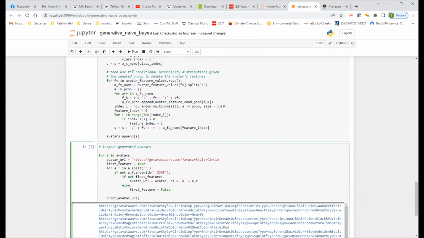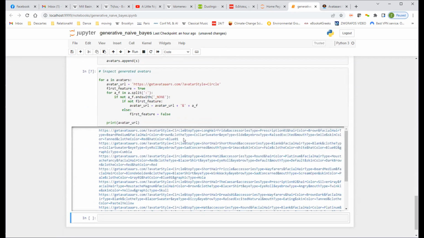And then one thing is that we can inspect this avatar. So in order to inspect these avatars, we'll click here. One thing is in this URL, it also gives you the features that it has learned. So for example, it learned a circle, avatar style equals circle, and top type is long hair, Frida, and so on and so forth.